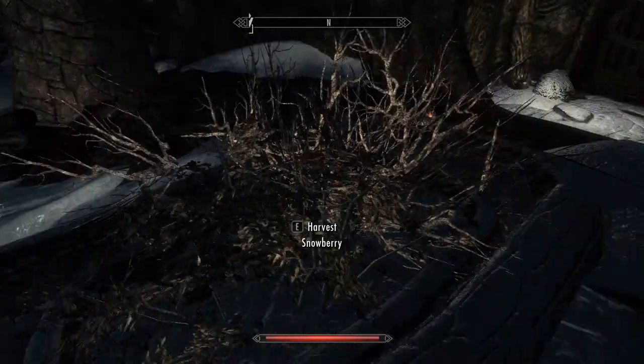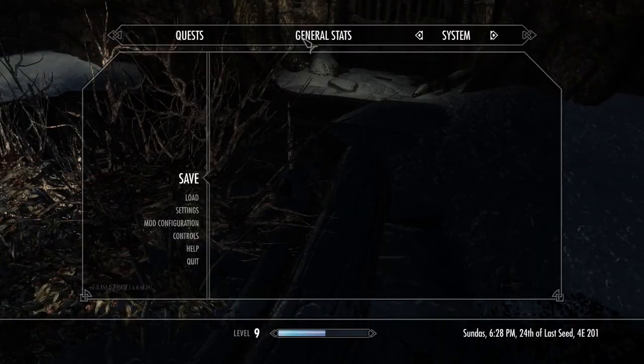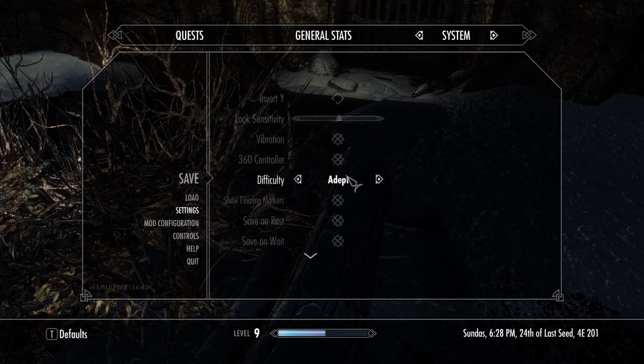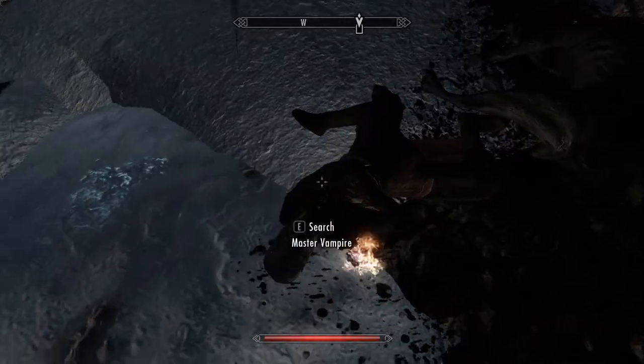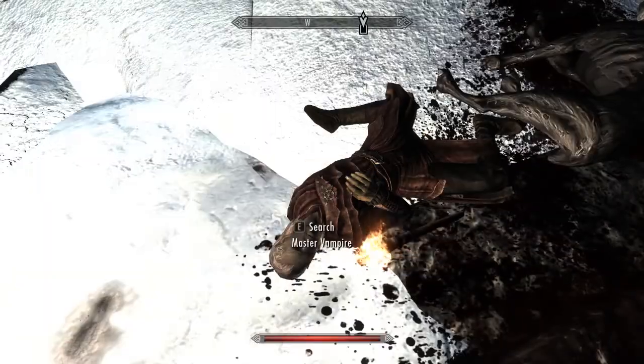Did I turn my difficulty down or something? What was my difficulty at? Settings, gameplay. Oh, is it normal? It's at the default. Okay, well, whatever. Kind of wondering. Whoa, light.